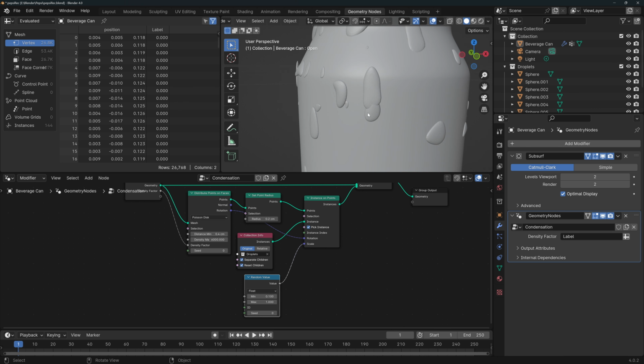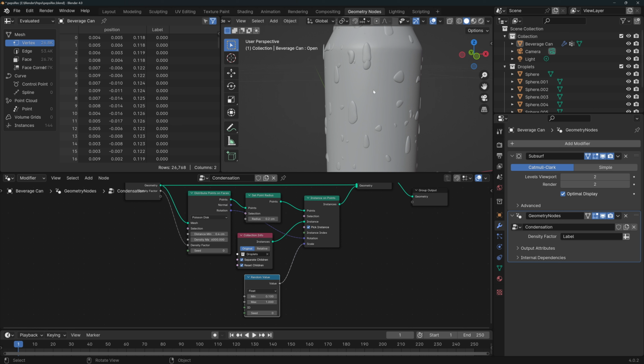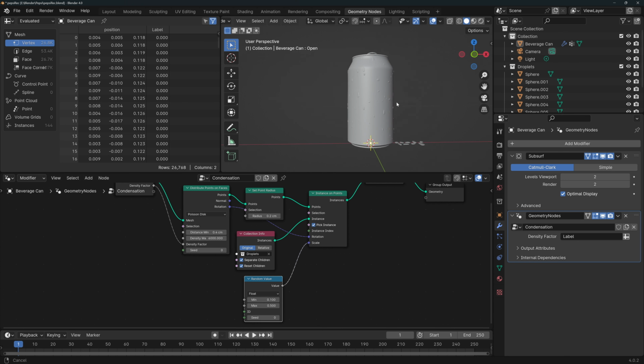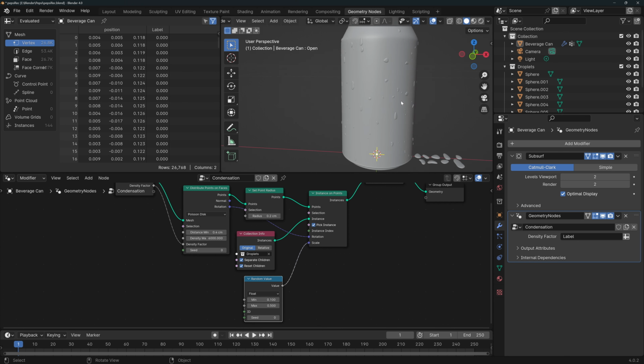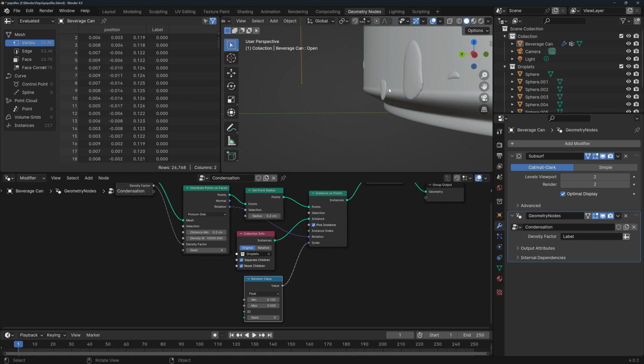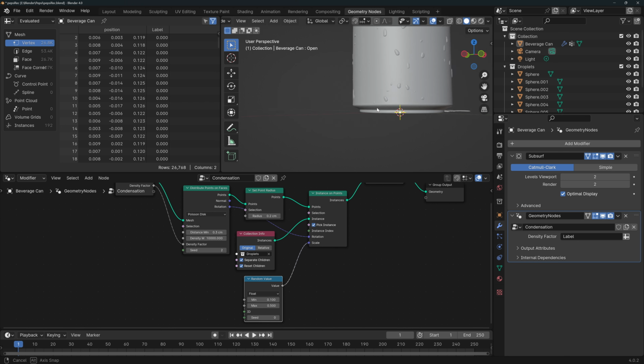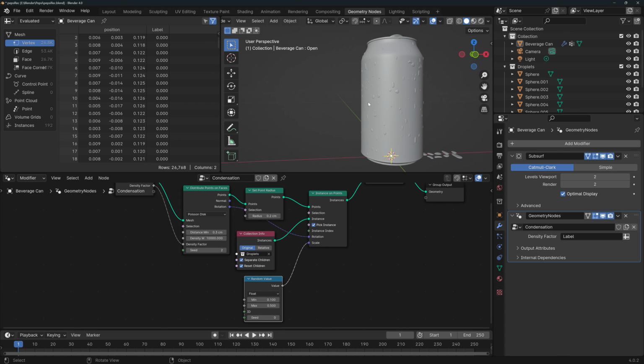Now there's still a little bit of overlap, but maybe my droplets are too big, so I'm just gonna reduce the max in the random value node that's connected to the scale. Let's go to 0.7. I'm gonna go even smaller to 0.5. Since we made them smaller, it looks a little bit empty, so let's increase the density max to 10,000. I'm also gonna reduce the distance min to 0.3. If you find any droplets that are on strange places or that look funny, we can change the seed of the distribution until we get something that we like. This one looks good to me, so I'm gonna leave it there.